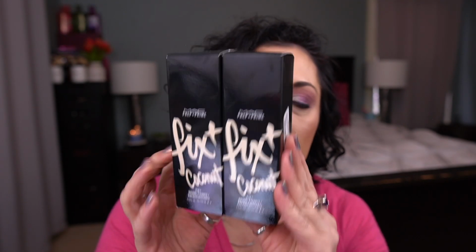I was unable to get this whenever Ulta had it on half price because they were sold out by the time I went online. So I was glad to see this at TJ Maxx for basically the same price. I think it may have been $1 more. No, probably around the same price. Well, maybe $1 more. I think I got these for $16.99. Yeah, so $17. Those are the makeup items that I found at TJ Maxx and Marshall's.